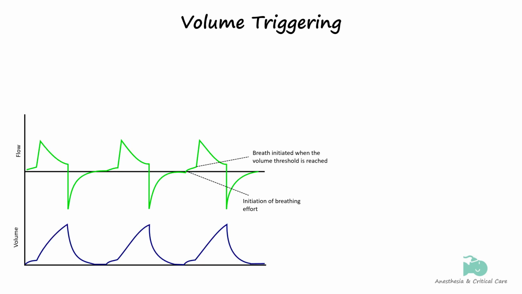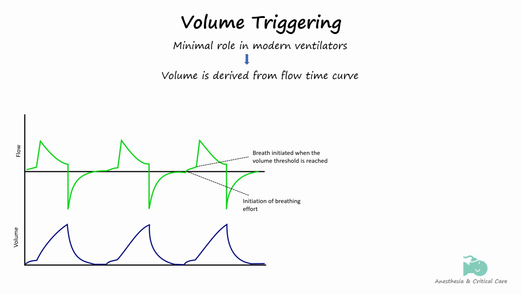With flow and volume triggering, one would logically think about the volume trigger to be used in the ventilator. But it plays a minimal role in modern ventilators. This is because, under most circumstances, a modern ventilator never measures volume directly, but rather calculates it from flow over time. So, if you have your ventilator measuring flow and then converting it into volume, then surely it would be easier and more comfortable for the patient to just trigger breaths according to flow before certain volume is attained.